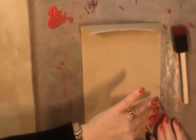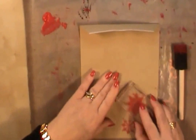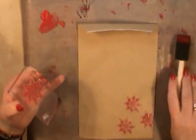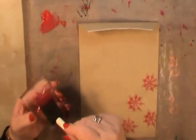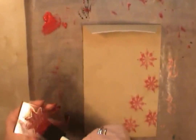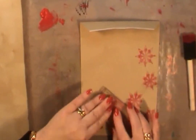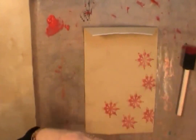You can use lots of mediums for this project — distress inks and permanent ink pads if you want to use that type of thing. I have also done it with embossing powder over the top of some ink, which gives a raised embossed effect. You could zentangle on them, or use any stamps you've got. I'm making this one a Christmassy one but I also make them for birthdays. I've got some nice letter stamps and often put 'Happy Birthday' on one side and the person's name on the other, so it makes quite a nice personal gift.